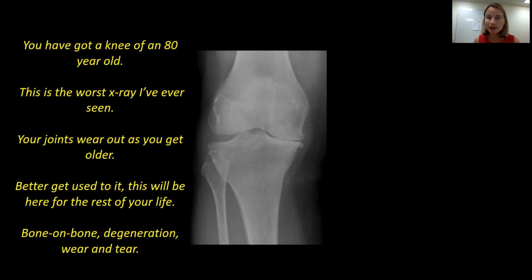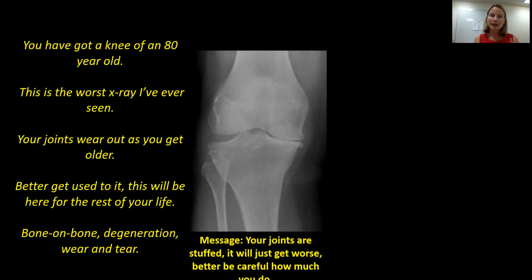Your joints wear out as you get older. Better get used to it. This will be here for the rest of your life. Bone on bone, degeneration, wear and tear. All of these things provide a message that your joints are stuffed. It's just going to get worse. Be careful how much you do. And these provide critical danger cues that can shift the balance of our dynamic system.